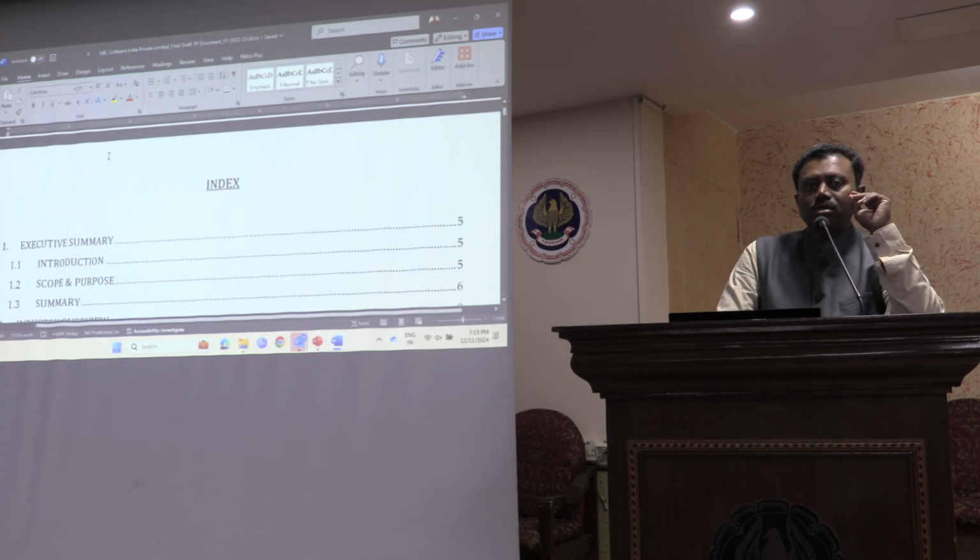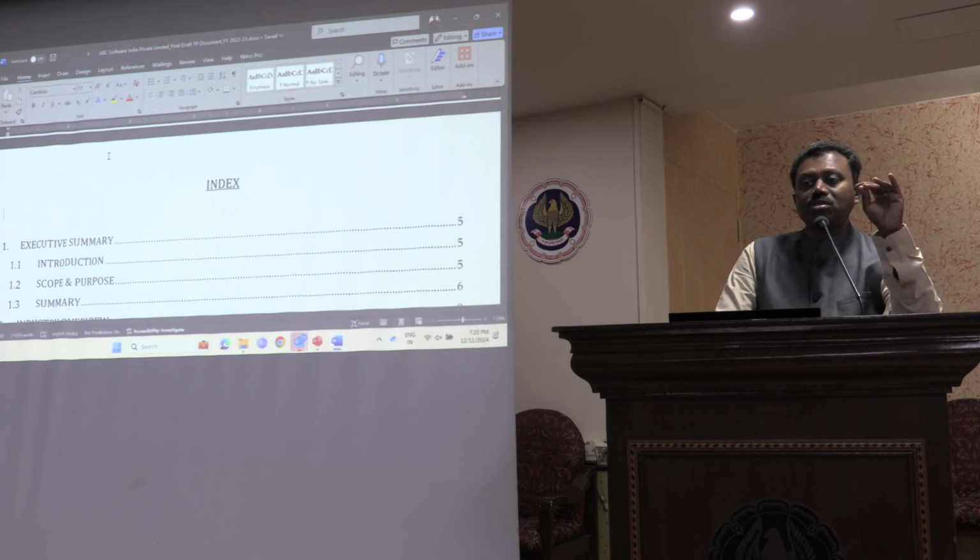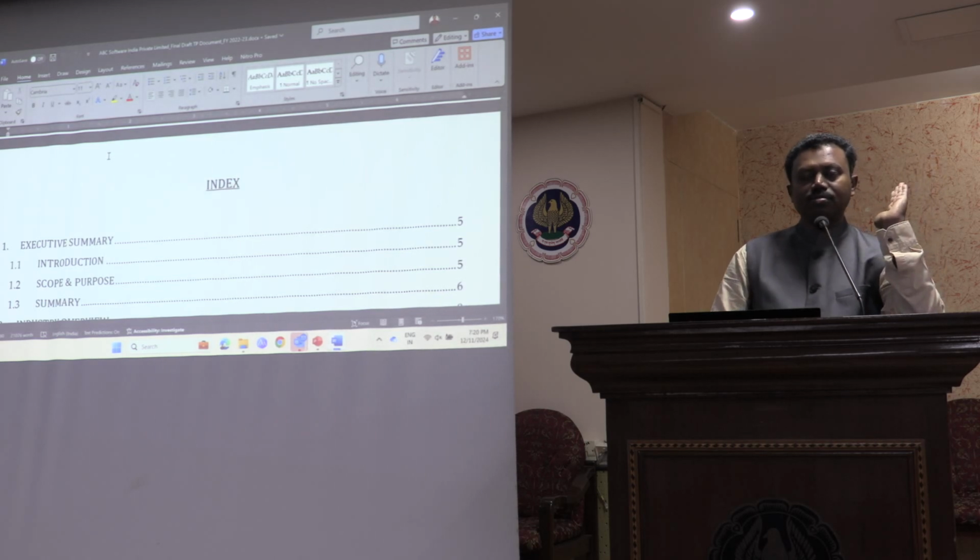TP documentation is a business document where you are analyzing, doing a lot of steps, then substantiating, choosing the methods, preparing a document, and making it a basis to sign the Form 3C.